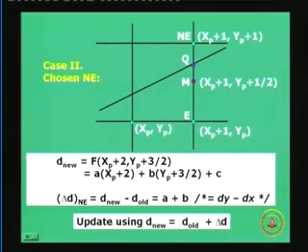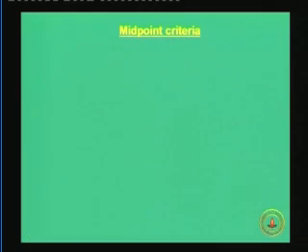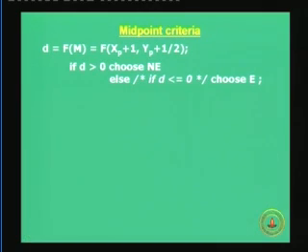So, in each case, the last line we say is that we need to update the decision variable d, to derive the new value d new from d old using the incremental value of delta d. Delta d will have two different expressions, one for the choice east, another for the choice northeast, which we have seen. Okay. So, the midpoint criteria, we just revisit in the form of an algorithm now. I will give you an algorithmic form later on, but we visit the entire criteria and the choice and the delta d now.